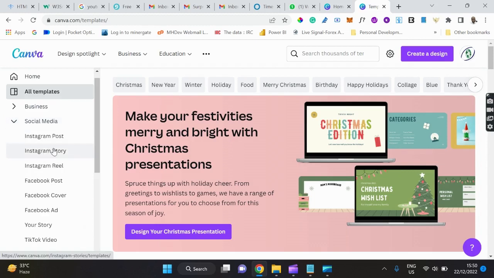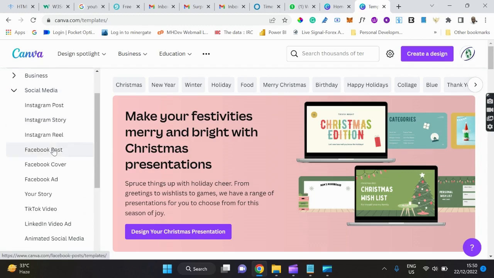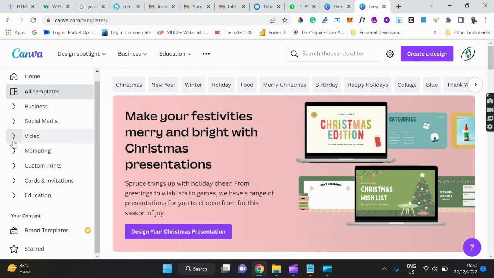For social media, you can see Instagram post, Instagram reel. Canva is so loaded. If you're not using Canva right now, you're missing out, I can tell you that. Please go ahead and use Canva. It saves you a lot of headache. You don't have to start from scratch. Canva gives you a lot of templates as a designer. You see the template, you pick it up, and you tweak it as much as you can to suit whatever you want. That's what Canva can do for you. So that's social media.